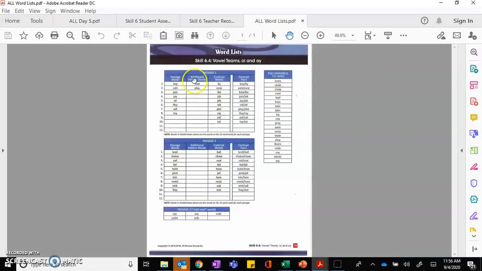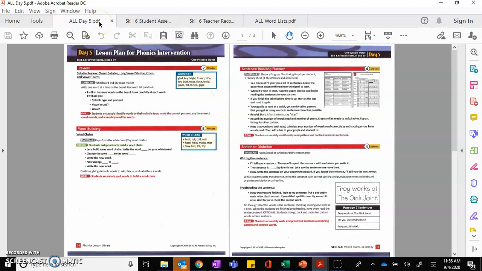You've got many word lists here on the last page of the manual. This is not a bad idea to send home word lists of all kinds of different words with the pattern of the week. I wouldn't specifically send home, these are the 10 words, practice these 10 words, these are the 10 words for the test on Friday. I like the idea of having all the words that could be a possibility, and that way kiddos are practicing lots of different words with that pattern for an encoding test. So for encoding, you could have 10 words and your 3 sentences.